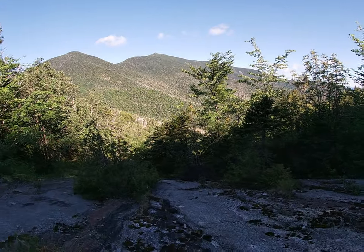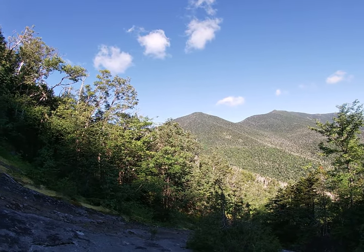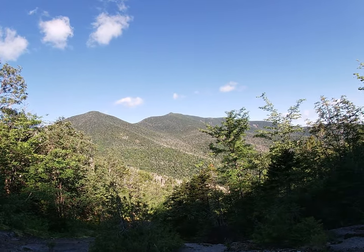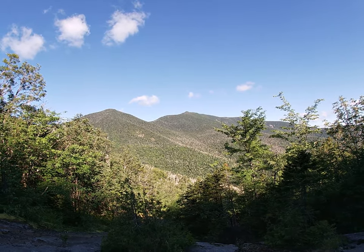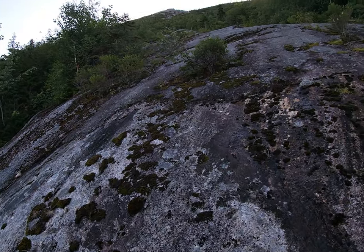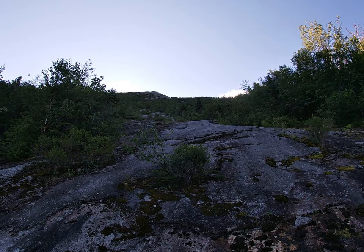Over here is the valley we hiked up through. Nah, it should be Huff Mountain there, I believe. And off in the distance there, the Beckhorn and Dix Mountain, which is where we'll head in a little while. But we've got a couple between this one and those, so keep working up this slide here.